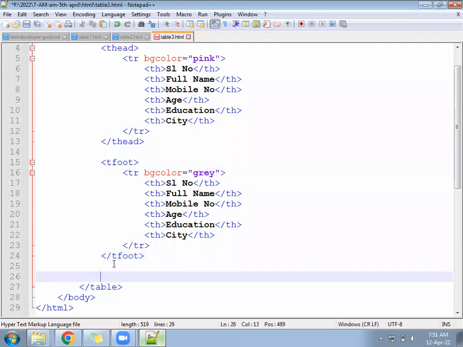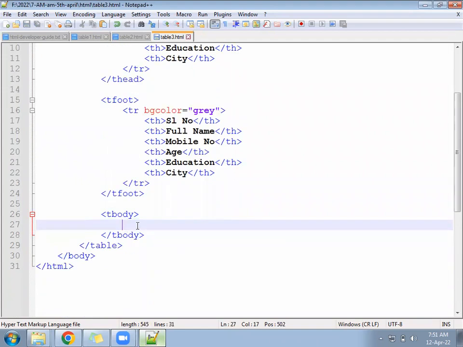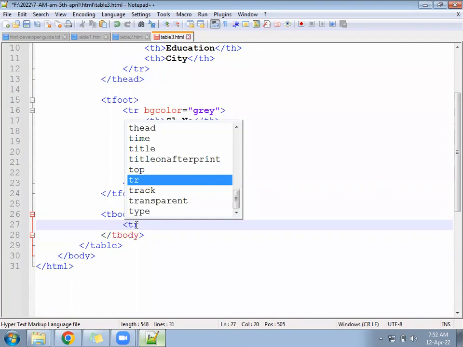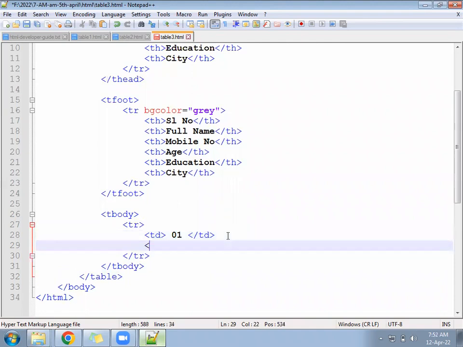Suppose we wrote a T body last. What will happen at the time of execution? Where will it take its place? Will it take the place in the middle, or will it come down? That we need to see. T body also will have a TR. Suppose TD 01, full name, some name I wrote.